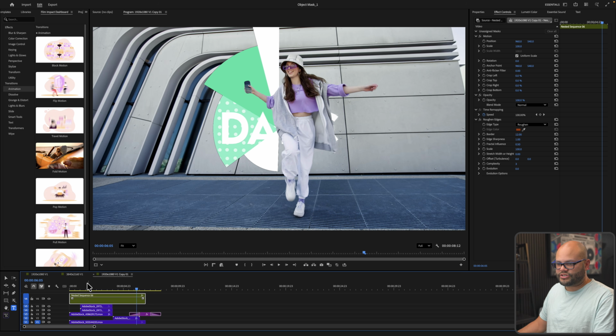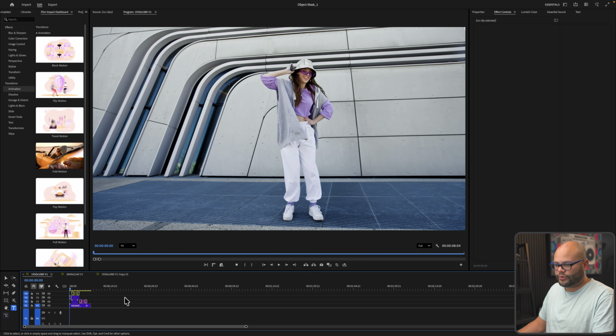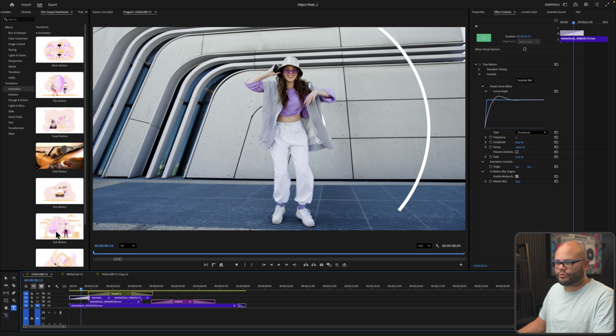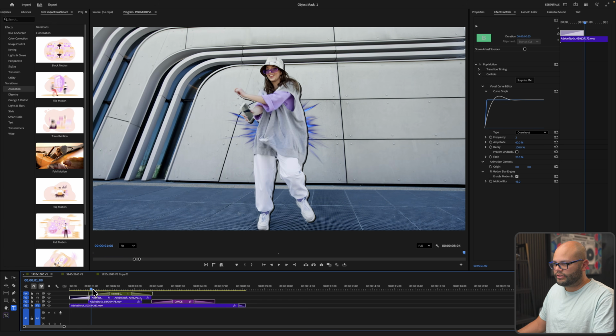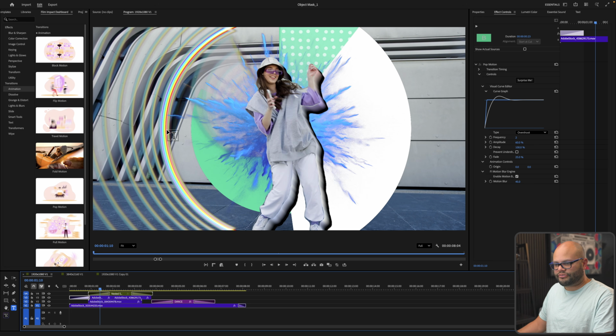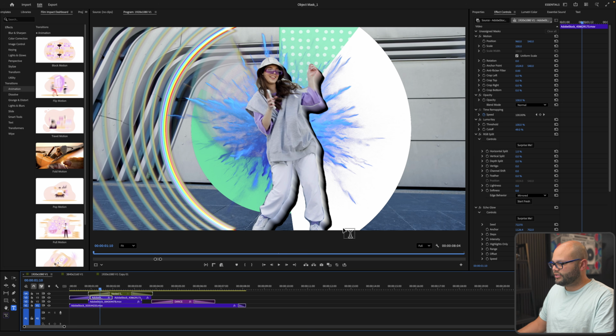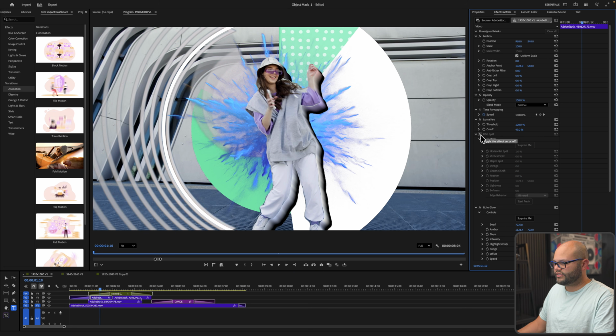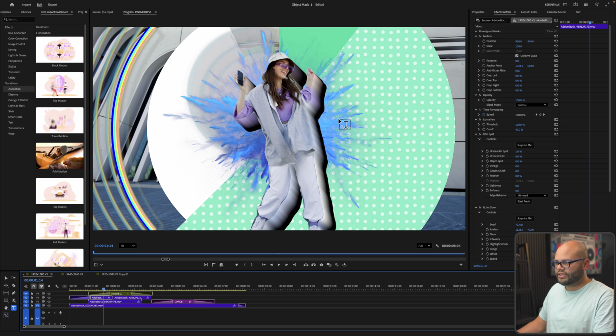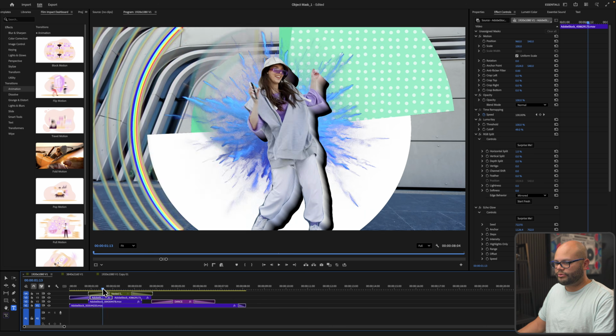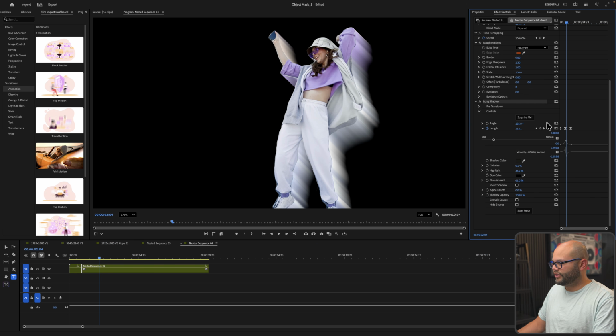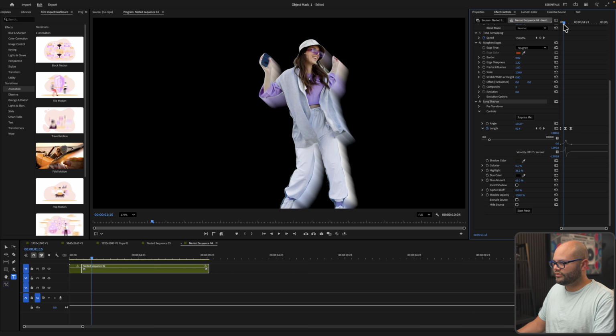You could do this with a whole bunch of other stuff, and that's how I kind of ended up with the first example. At the beginning, I threw on a pop motion effect. That's what's happening on this clip in the background, and this is an RGB effect that I threw onto the circular thing. So if I take this off, it's really just the RGB and echo glow on the circular graphic. I did some coloring with the sparkly particle explosion. And then on the original clip, I threw a long shadow effect and just kind of animated it a little bit. So that's what you're seeing right here.